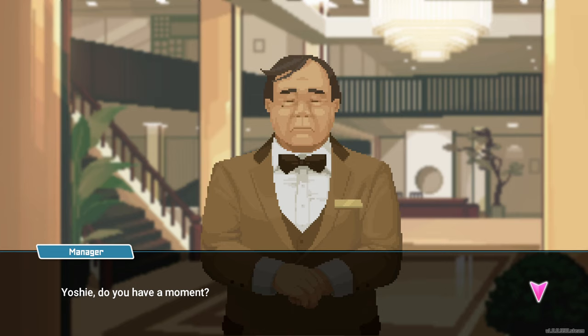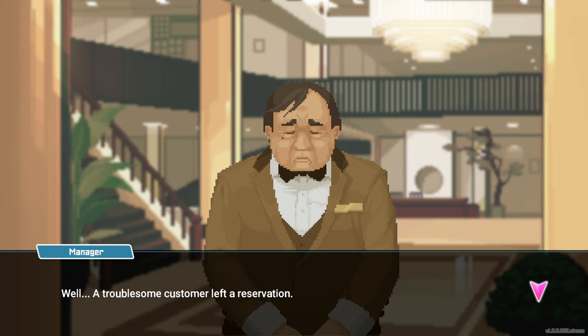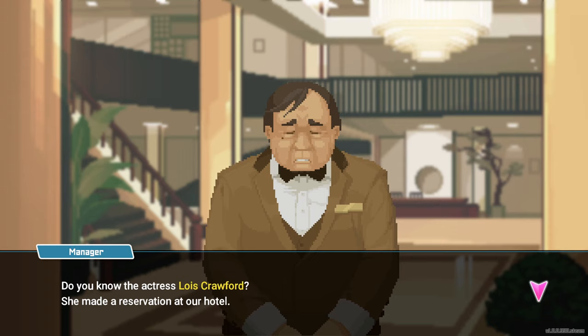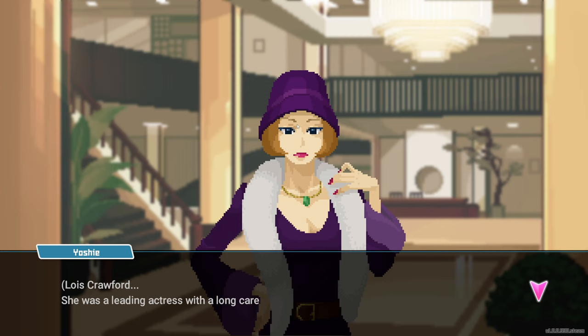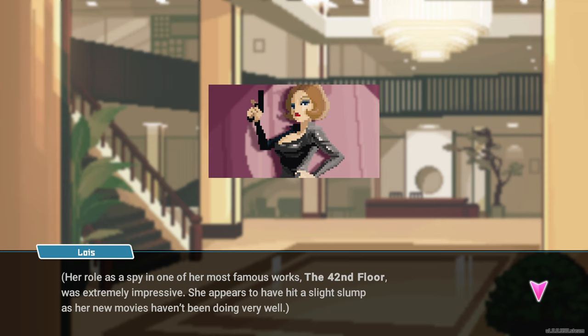Yoshi, do you have a moment? What is it, manager? Well, a troublesome customer left a reservation. A troublesome customer? Do you know the actress Louise Crawford? She made a reservation at our hotel. Louise Crawford was a leading actress with a long career. Her role as a spy in one of the most famous works, The 42nd Floor, was extremely impressive. She appears to have hit a slight slump as her new movies haven't been doing very well.